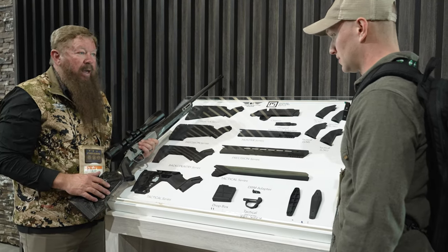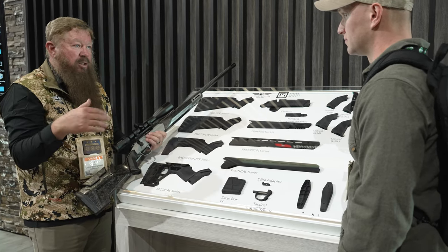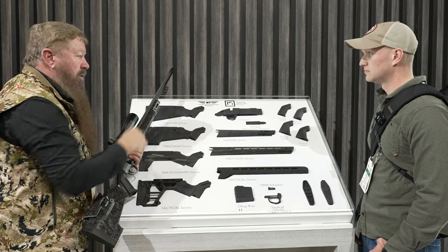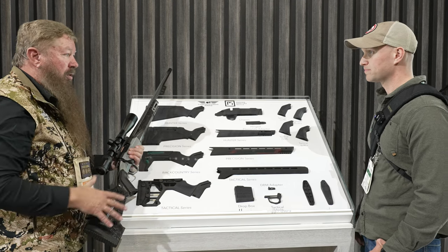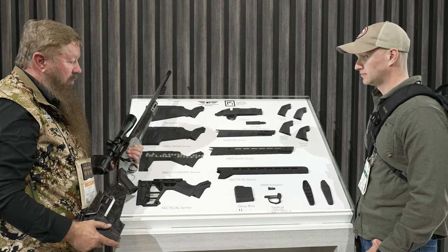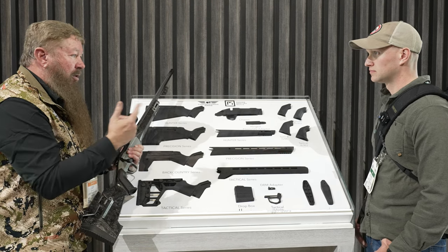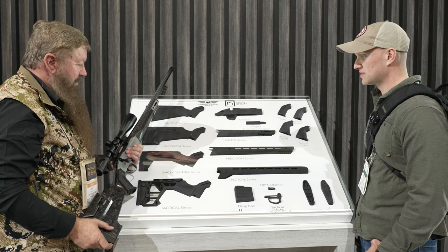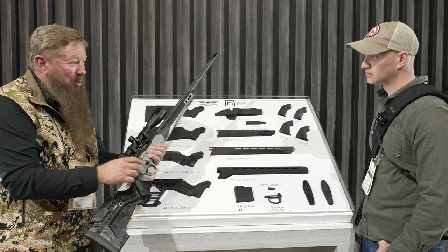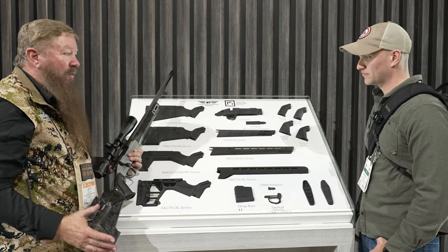You can almost have a dual-purpose rifle. During the summer, you can have a tactical long-range rifle you can take to the range and just do trigger therapy. And when your elk hunt comes around, you just roll over to the hunting components — convert the rifle essentially from a tactical firearm to your hunting rifle and then go back again. So it's going to offer the intended use of the rifle to be tailored by the owner. All with this new chopped carbon fiber technology. Even the new bolt handle will have this FFT carbon fiber composite bolt handle.